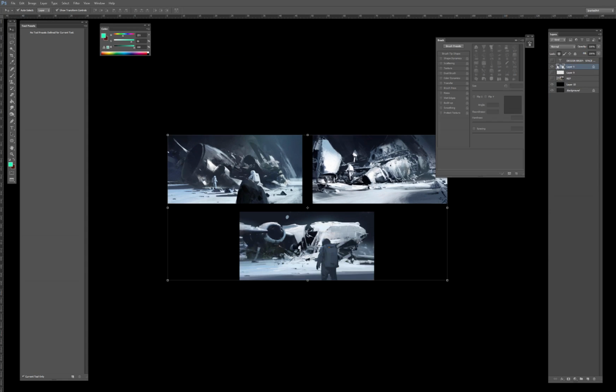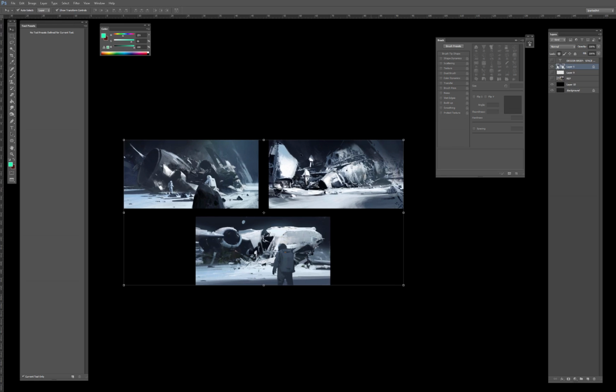Alright guys, so once we have our thumbnails, I'm actually going to pick one. I'm thinking about doing the top right one, just because it has a very cool narrative, and just compositionally I find it to be probably the most interesting out of the 3.